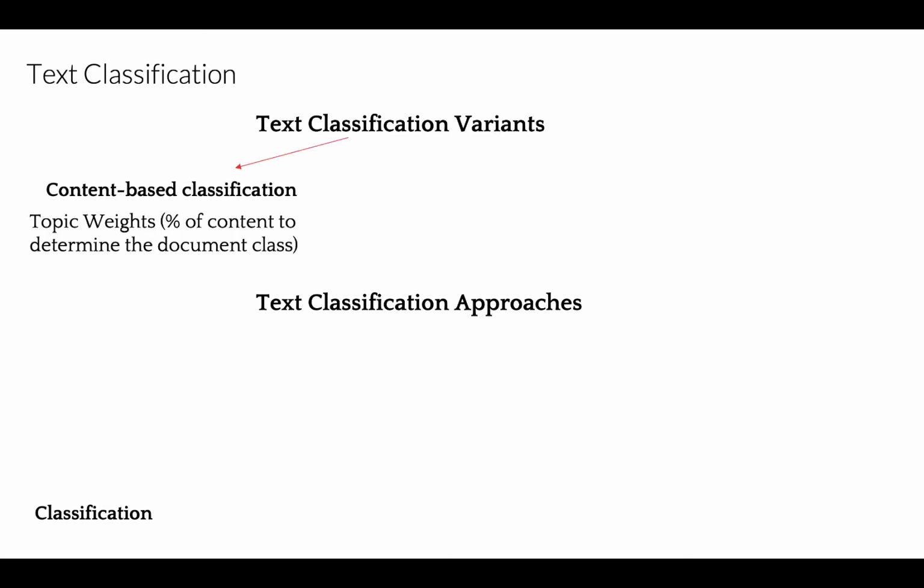There are different types of text classification. Let's mention two major types that are based on the type of content that make up the document. We have content-based classification. This is a type of classification where priority or weights are given to specific subjects or topics in the text content, and it helps determine the class of the document. For instance, we can conceptualize this example as a book having more than 30% of content about food preparation. It can then be classified under cooking or recipes.